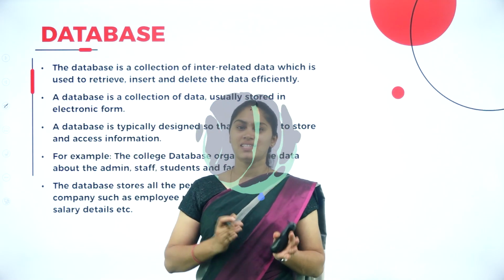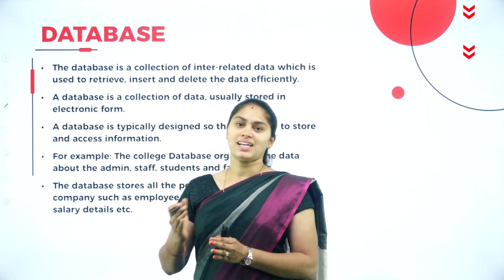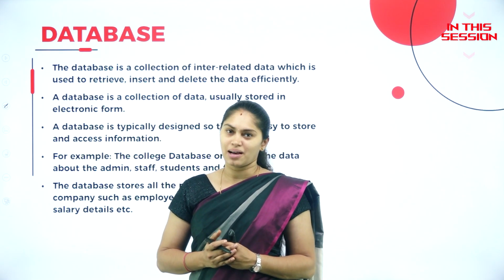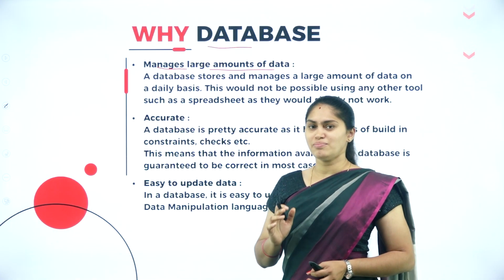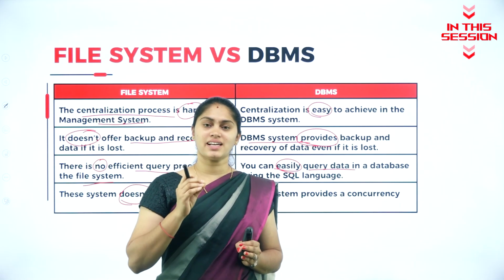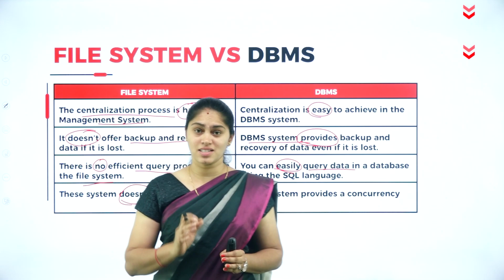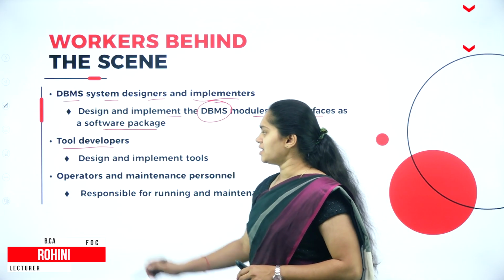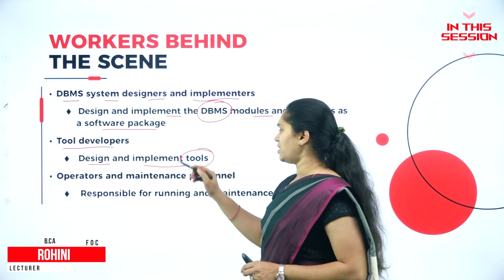What if we have a set of data which is logically related to each other? Then we are calling that as what? Database. So database is capable of managing large amount of data. Simultaneously, we are accessing the same content at the same time. That is not possible in the file system. In order to make a more efficient usage of the database management system, there we have a designer and implementation of a tool.